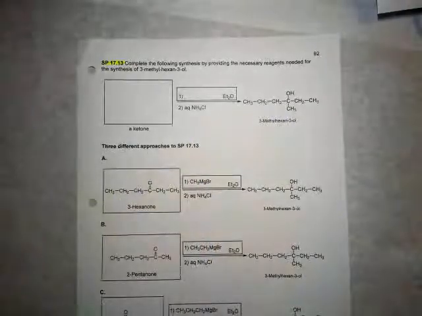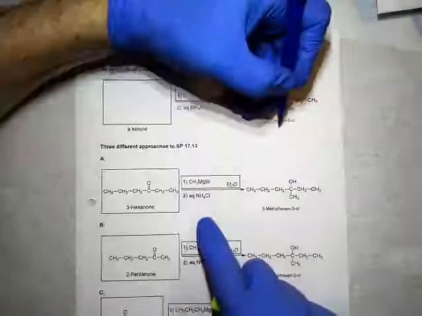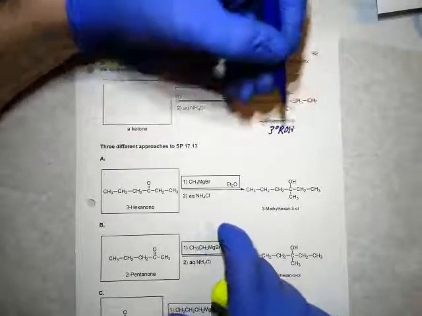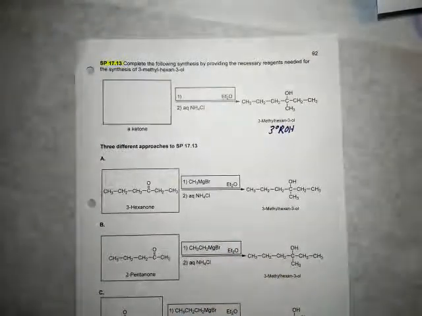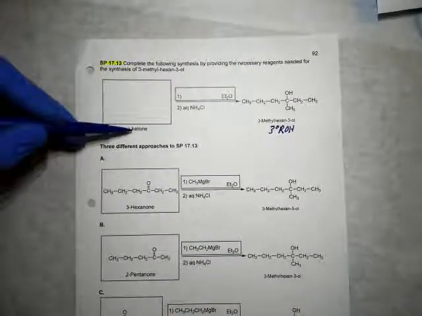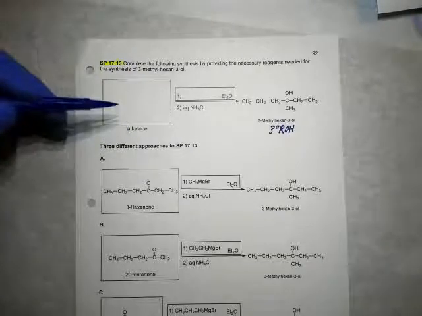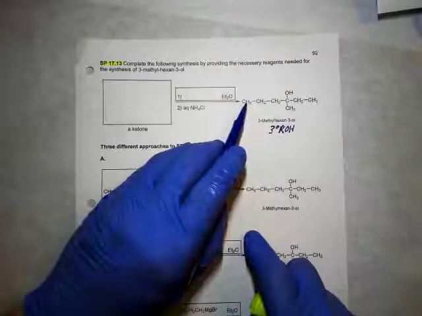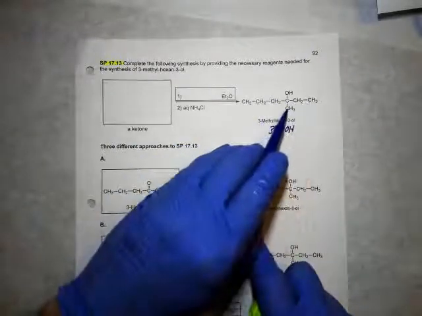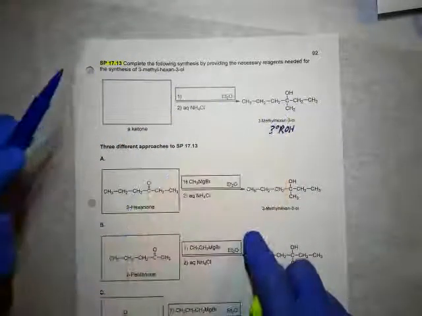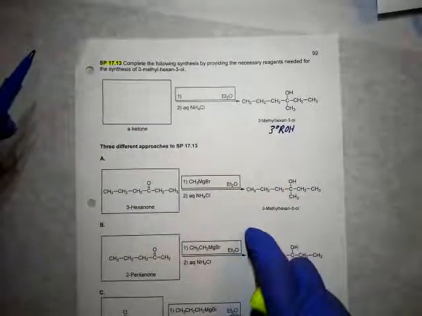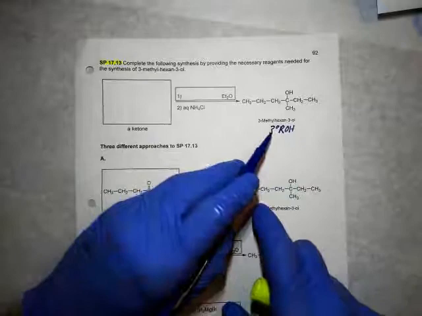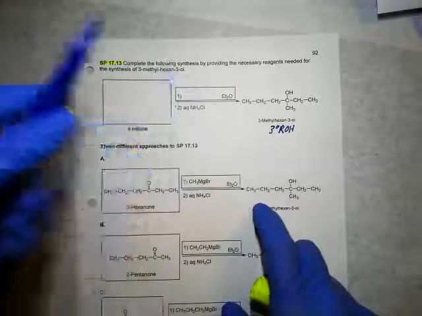This is something that we did back when we first started. Folks, this is what kind of alcohol? This is a tertiary alcohol. So what does that mean? That means you have to begin with a ketone. That's the first thing. But notice that all the R groups are different. We have a propyl group here, we have an ethyl group there, and we have a methyl group here branching off of that quaternary carbon. Now, what does that mean? That means there's, guess what, 3 different ways to do this problem.